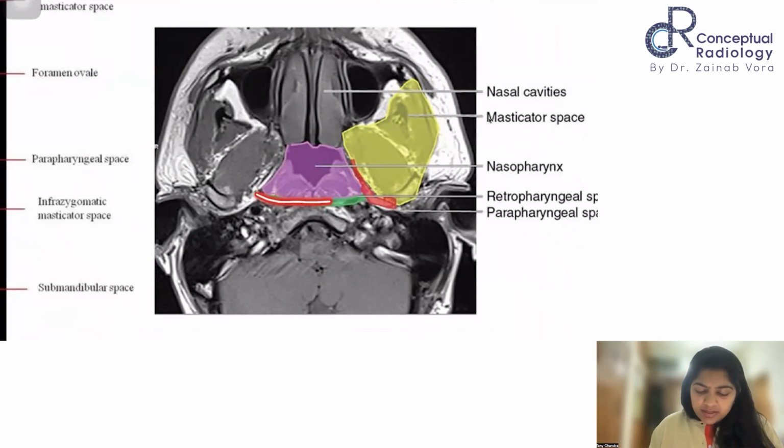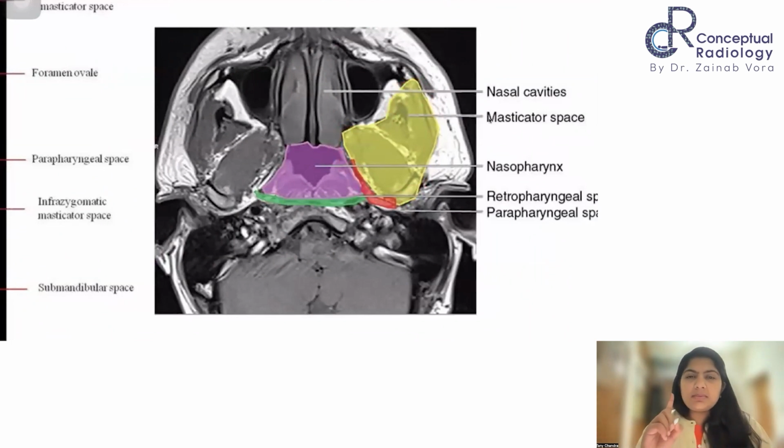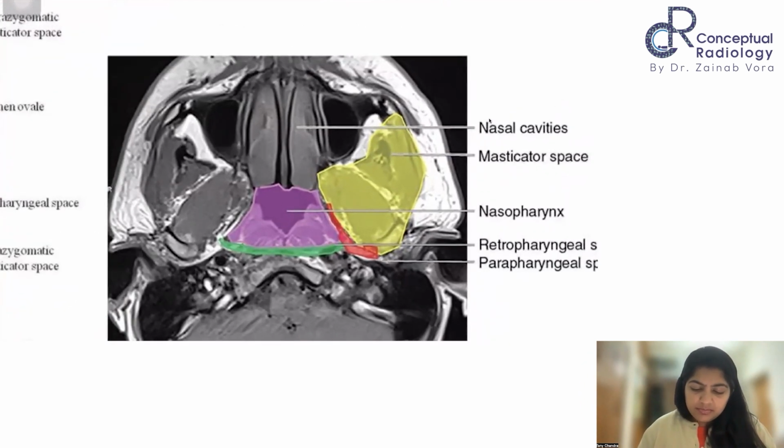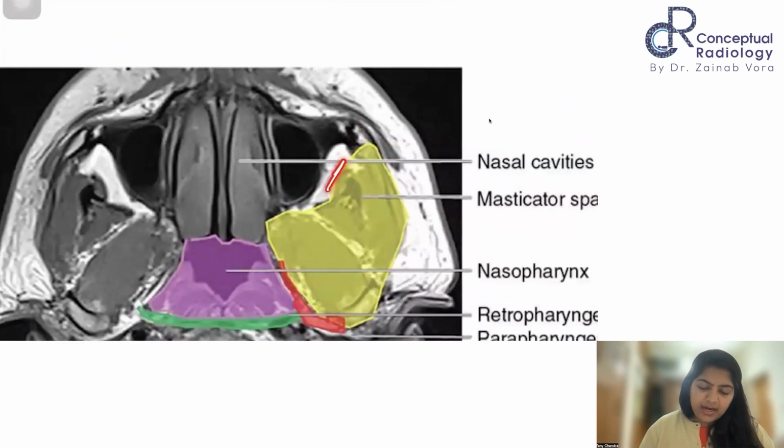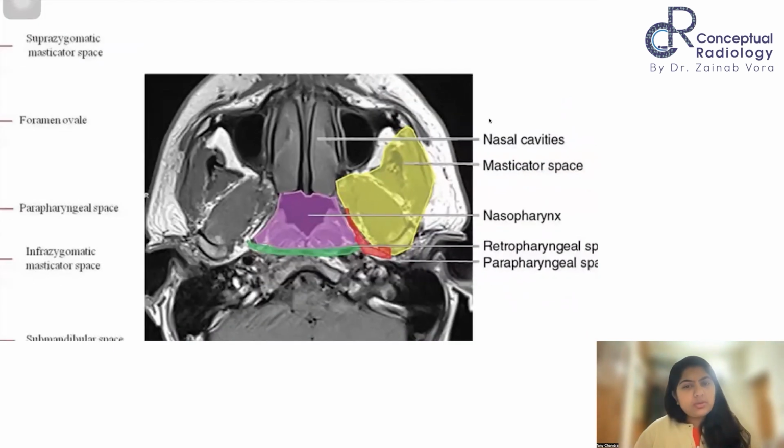We know that just behind the nose, there's going to be the nasopharynx, right? Behind the nasopharynx, we have this retropharyngeal space. There is a parapharyngeal space, and this is the masticator space. Masticator space has the muscles of mastication. Next, if you see this structure where we can see a dark signal right here, I think it's a T1 weighted image. So maxillary sinus, and you can see that there is fat behind it, and there is fat and soft tissue in front of it. This is how normal fat is also supposed to look, right?